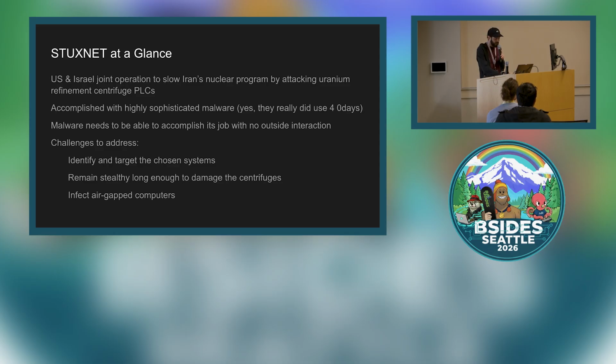This was an incredibly complicated piece of malware. If Stuxnet is new to you, go look it up. It's pretty interesting. But its best characteristic is that it wormed through everything and only targeted what it was going for. And that's kind of similar to what we want to do, because this is a relatively noisy attack. If we go through and infect every computer that we come across and say, cool, transmit data, that is going to be really, really obvious. And I'll show you in a demo why.